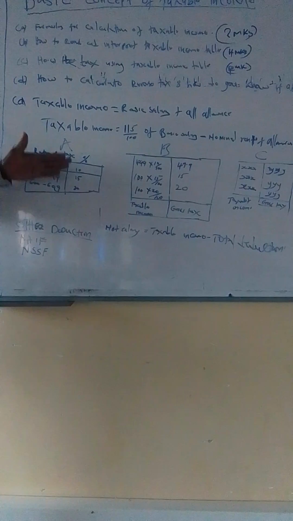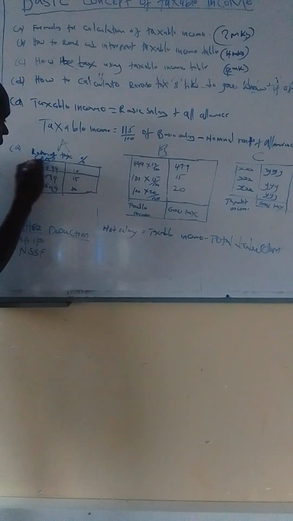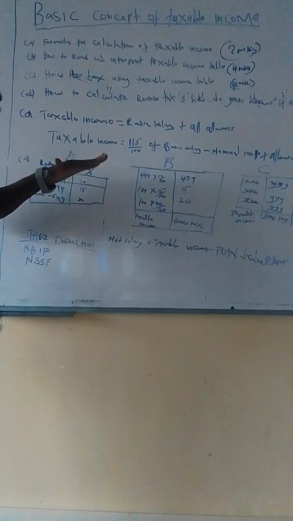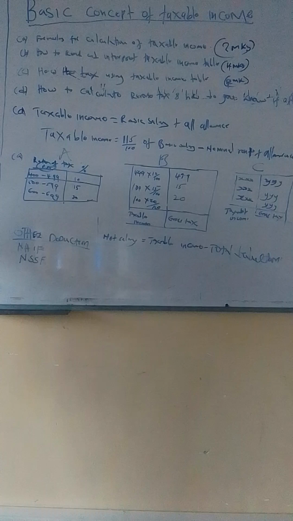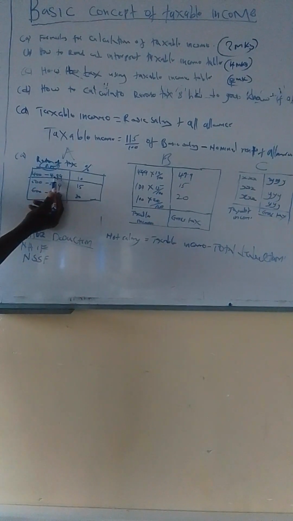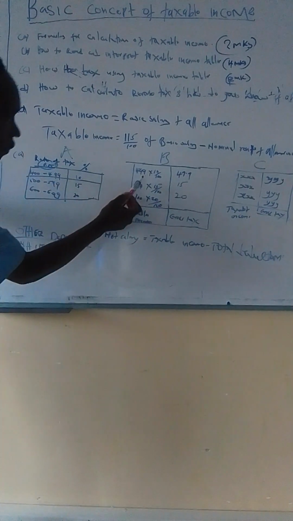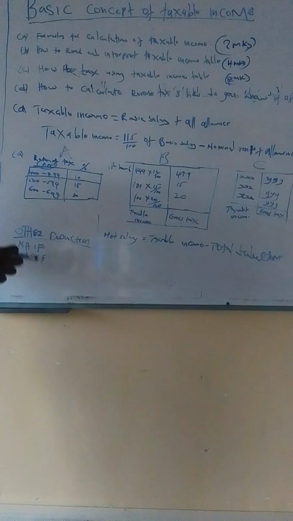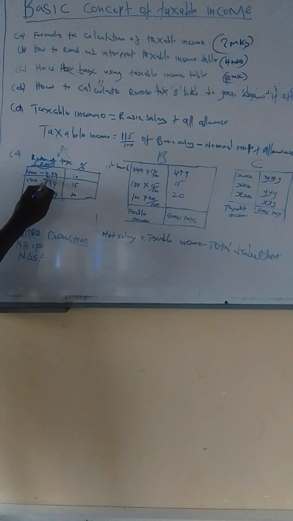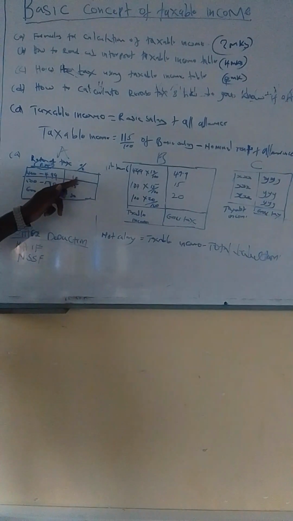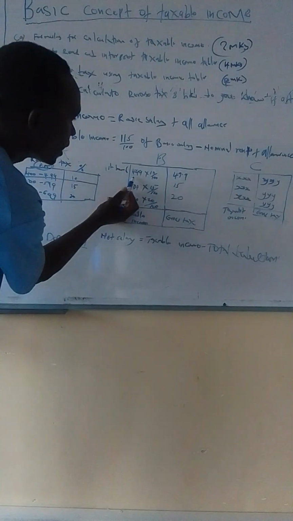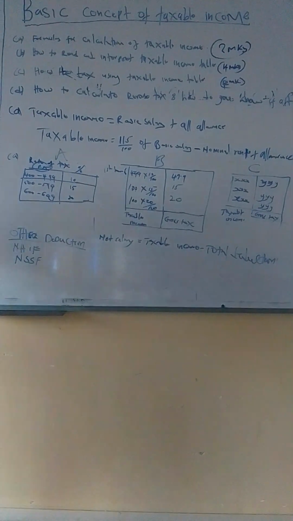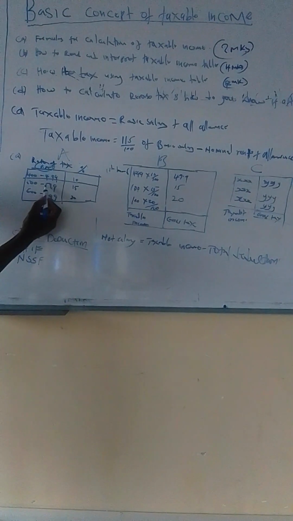Now, this is how you read and understand the table. You underline the keyword per annum, per month. So for part B, now how to calculate or how to tax. You can see here it's 400 to 499. So you take 400 as your first slab or first band. You take this 499 multiplied by the rate, which is 10%. If you take 499 multiplied by 10 over 100, you get what? 49.9.